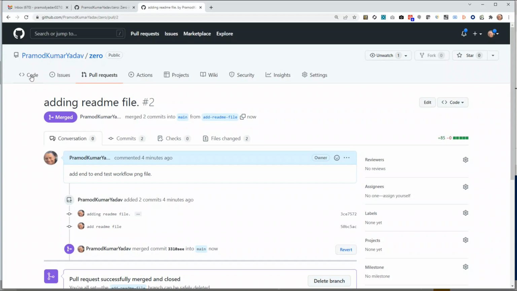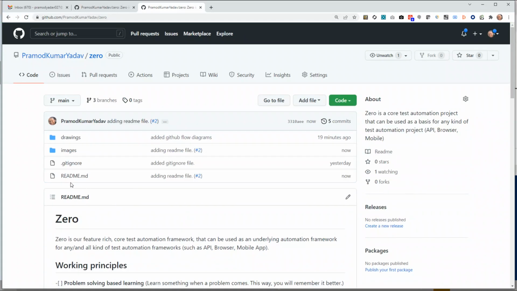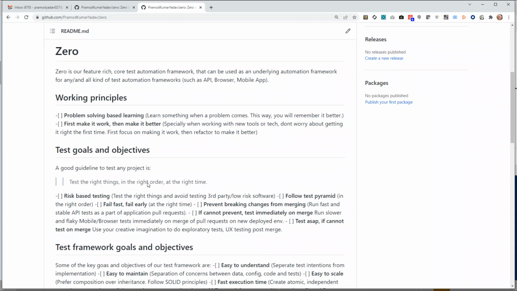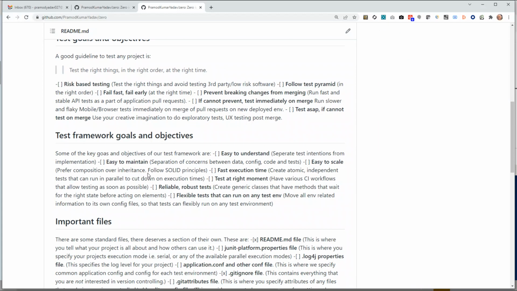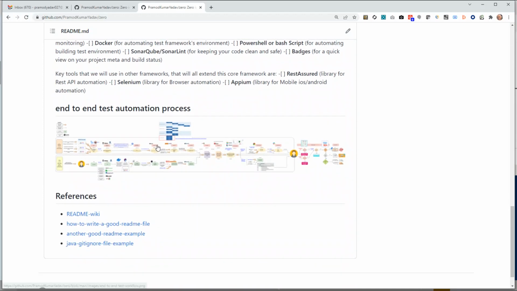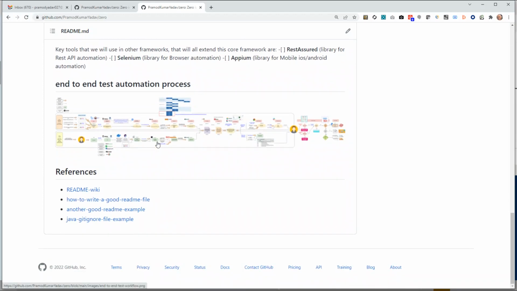And if I now go to our code, you should be able to see a readme file now, right? And now it's looking much better, because now people can understand what we really want to do with our project, what the project is all about, what our working principles are, what our test goals and objectives are. And this is giving a much better view than how it was before. But still, you can see we still have some formatting problems. This stuff is not formatted, right? These are not coming as bullet points, but like one big paragraph. So we still have some work to do, but I can clean that up in another video.